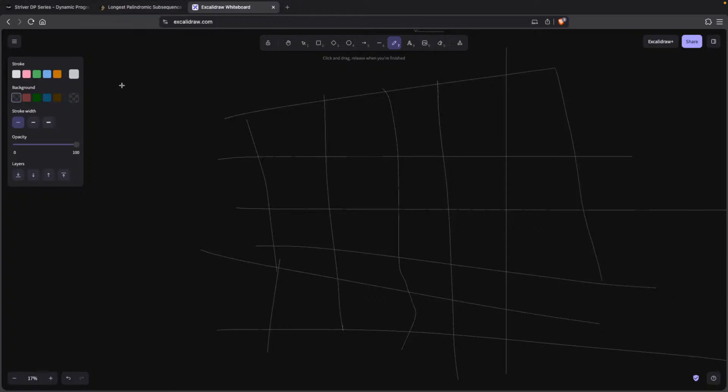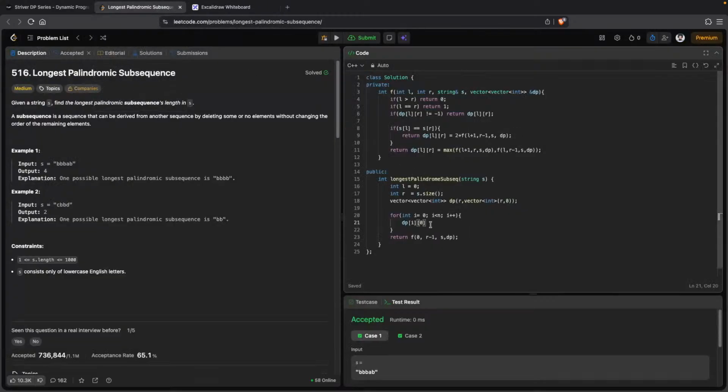For the base condition, I greater than j, we were starting from I is here, j is here, and every time I becomes greater than j, then what would I return? 0. So do I have to run two loops?